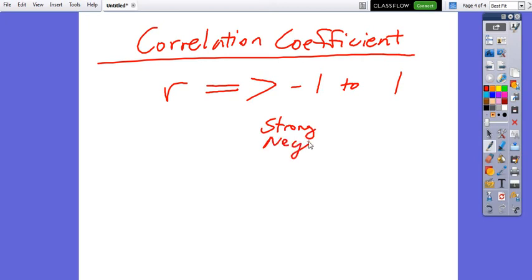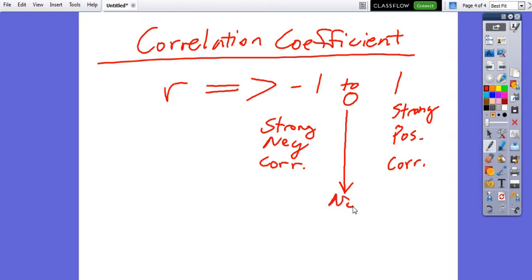If it's close to -1, it has a strong negative correlation. What does that mean? That they are very, very much related to one another. Connected. The two categories that you're dealing with are very connected, but they just create a negative slope down to the right. All right? If it's close to 1, that would be a strong positive correlation. Okay? Now, if it has 0 for its correlation, guess what? That's no correlation.